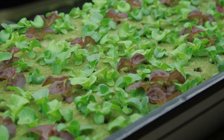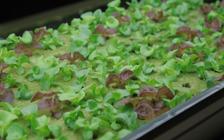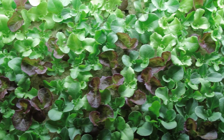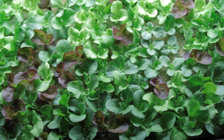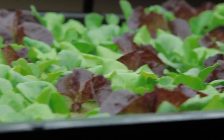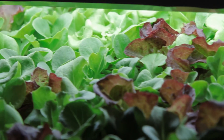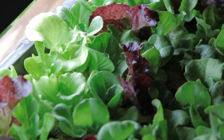Feed using the same method as the acidic soak — slowly drop the mesh tray into a reservoir filled with nutrient water. When the rockwool has fully absorbed the water, pull the mesh tray up and place it back in the flat. Algae thrive when the rockwool is constantly saturated, so waiting until the rockwool has started to dry out helps keep algae at bay.